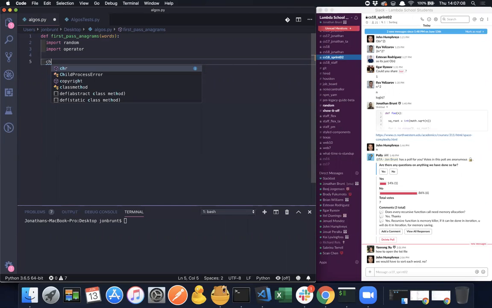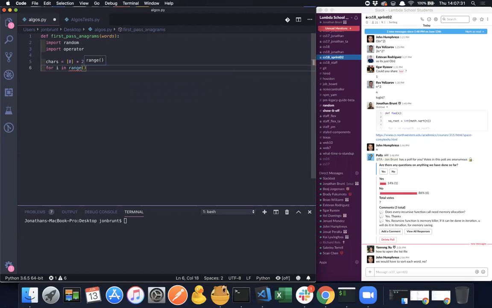Does that make sense? So we could use this fancy syntax and fill an array of zeros times 26. This is just making an array of zeros at this point. Then we could just say for i in range 26. Remember, this will run from 0 to 25. The range is not inclusive. So this creates an array of 26 zeros at the indices. This is iterating over that array.